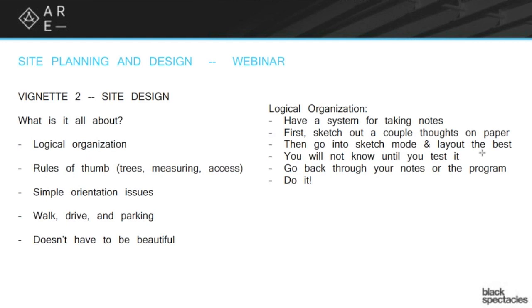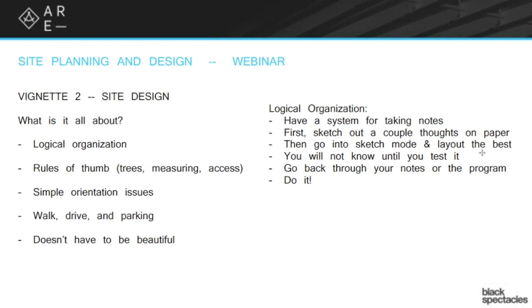Don't spend very much time on it at all. Just do it as fast as you reasonably can. Then, once you have done a couple, you choose the one that you think is the most promising. You go into sketch mode. You start putting some green lines, which are the ones that don't count. The computer won't look at them. They're only for you. And do some very quick, but to scale, checking of, will this fit if I do it this way? Do I have enough room to fit the building? Do I have enough room to put a parking lot into this spot?